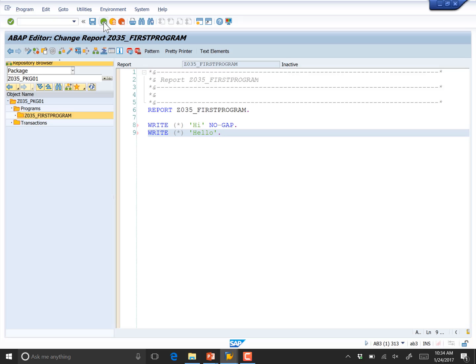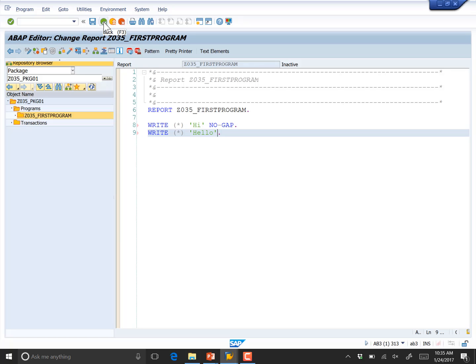You might say, why do I care about this? In a later programming assignment, I'm going to have you write a real quick program that outputs a mailing label. And hopefully, when you write a mailing label, you do city, comma, space, state. Well, if you have the name of a city stored in a variable, you want to write out the city, and then immediately after the name of the city, you want to put a comma there. You don't want it to be city, space, comma. You want it to be city and the comma butting right up against it. How do you make that happen? NO-GAP is how you make that happen.